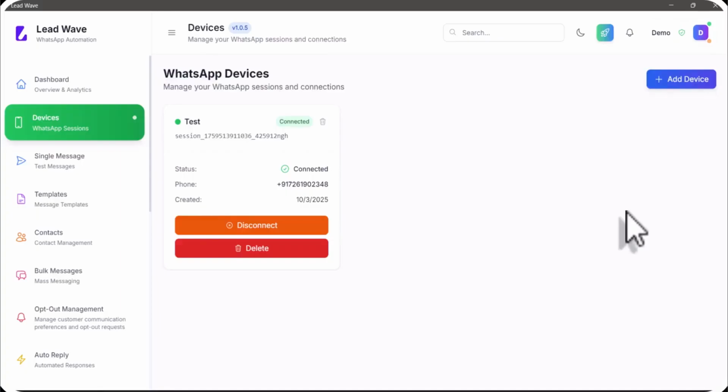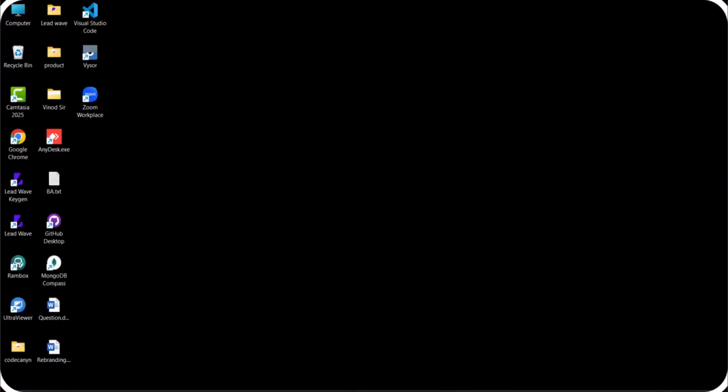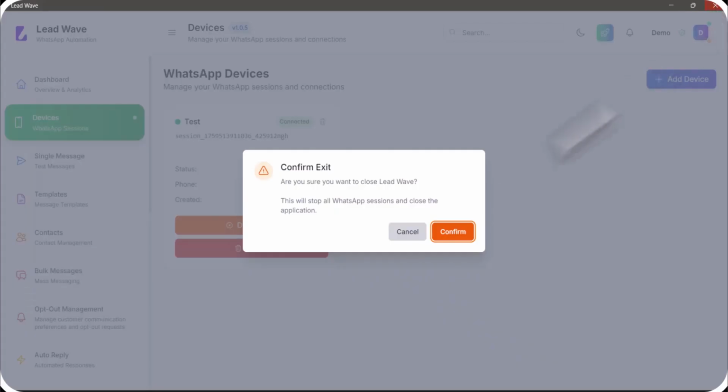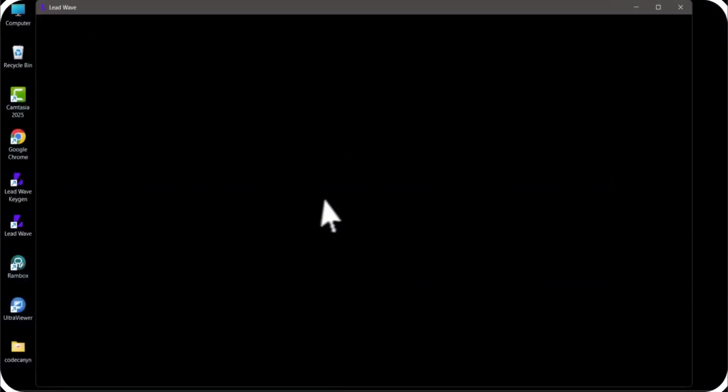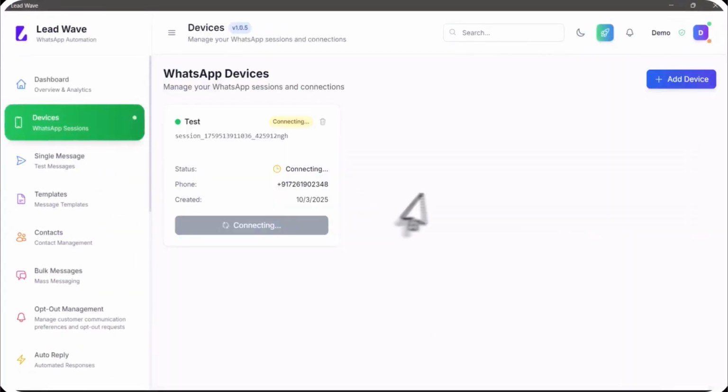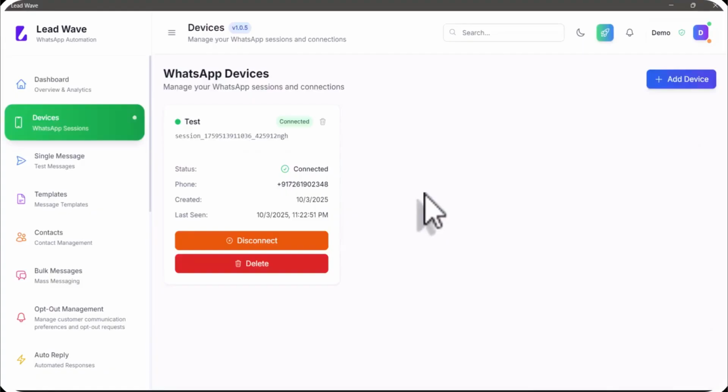So whenever you close the application, for example, I have closed the application and open it again. When you go to devices, this takes about 1 to 2 seconds to establish the saved connection on your computer. Your device is getting connected on your local computer. It is not generating from any third-party server. All the database, all the transactions you are making using this application will be stored locally on your computer.